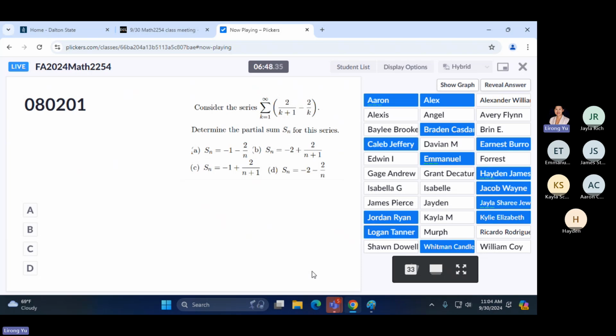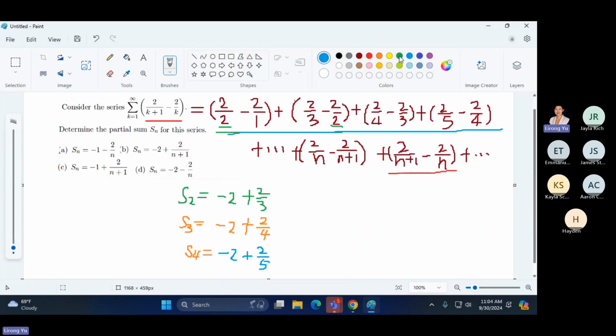We should be able to do S of n. You can extend until the nth term, but you have to remember which terms were canceled. You can see the cancellation: this canceled that term, this canceled this term, and the 2/4 canceled that term. I expect another term canceled the 2/5. So almost all the terms are canceled except one. By symmetry, this term will be canceled by this term, and this term should be canceled by something.